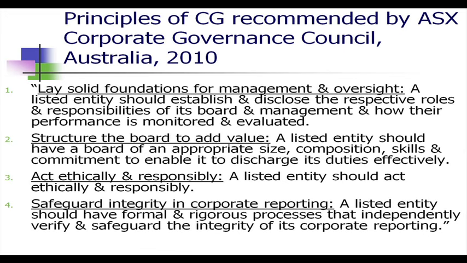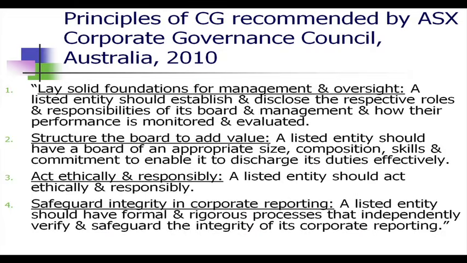The second principle is structuring the board to add value. A listed entity should have a board of an appropriate size, composition, skills and commitment to enable it to discharge its duties effectively. So the constitution of the board should be such that they are able to be involved in the work that they have taken on. The third principle is act ethically and responsibly. Act ethically means that they should have a value system, they should have certain ethical standards, and they should act in a responsible manner.